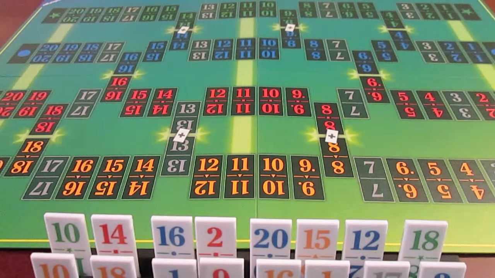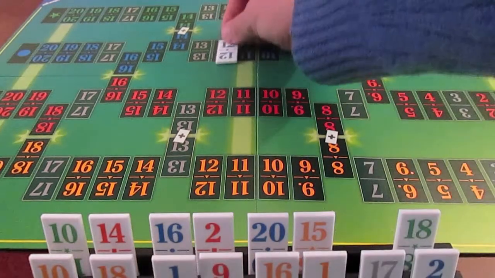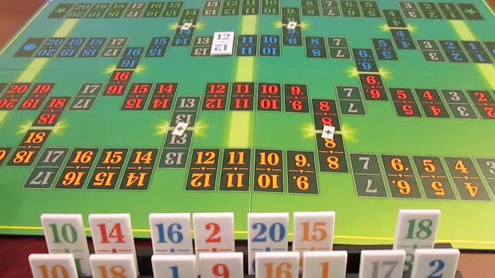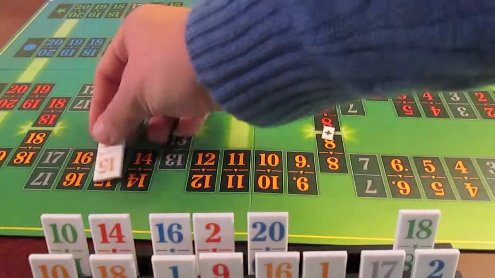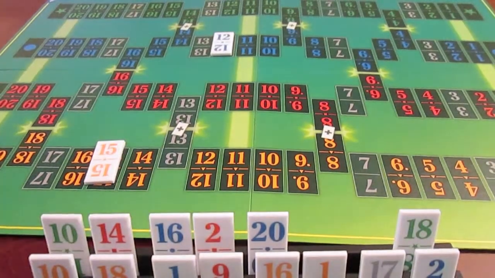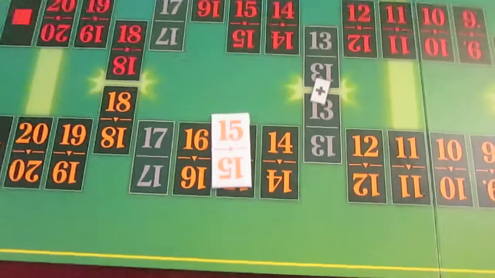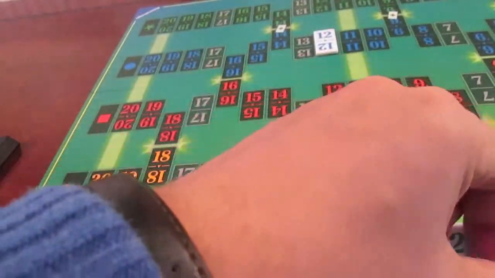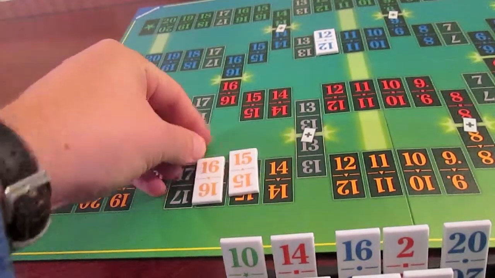The rules are very simple. If there is something, you can place something else close to it. Otherwise, you have to draw from the bag until you find something that you can play. So if this yellow 15 is on the board, okay, like this, I can then place a yellow 16 next to it, and so forth and so on.